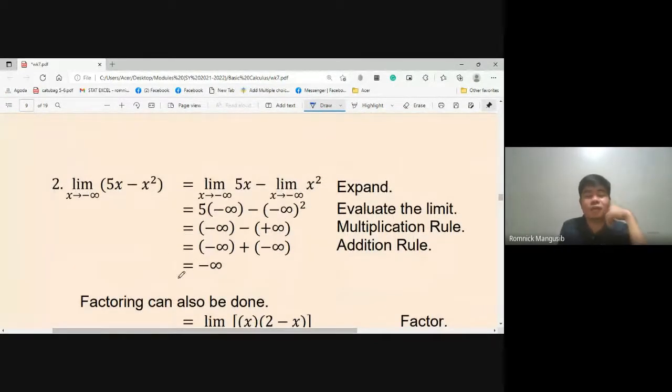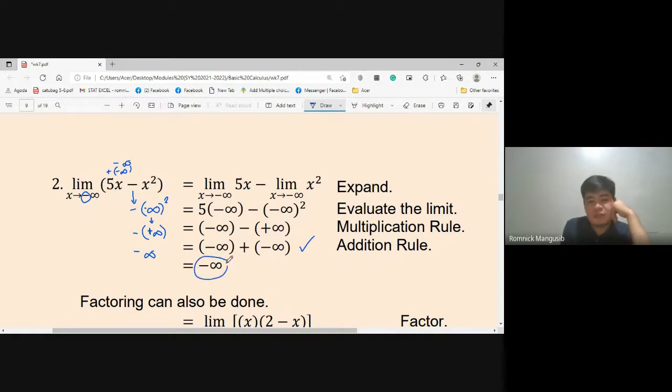Don't do that. Okay. Number 2, observe that this is negative infinity. So positive times negative infinity is negative. Observe also that this is negative. So negative multiplied to the square of negative infinity. You know that this is positive infinity. Positive times negative. O ano magpapakita, di ba, negative infinity? This is also negative infinity. O kung pagsamahin mo na silang dalawa. Kaya ito yung nangyari, class.